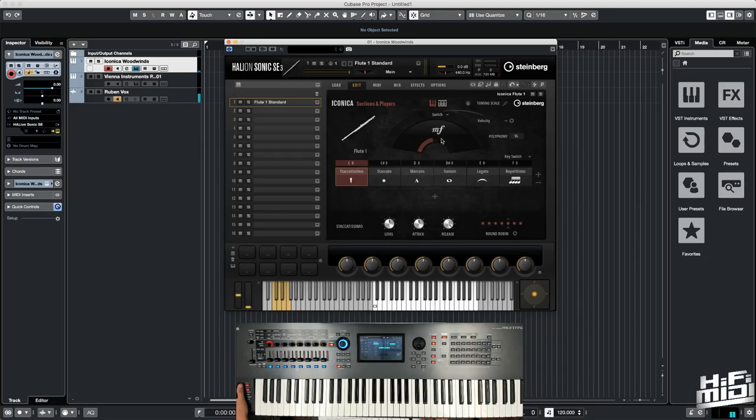And watch how this icon right here gives me feedback, telling me what my dynamic is. Of course, it has round robin, so I get a different sample every time I hit. So that way I don't get that machine gun effect. When you have round robin on, you use more samples, so that means that you use more memory. If you can turn that off, you'd use fewer samples, but you'd get that machine gun effect that is undesirable in orchestral music. All right, let's hear staccato. Your basic short notes, and then marcato, which is sort of like an accented note.